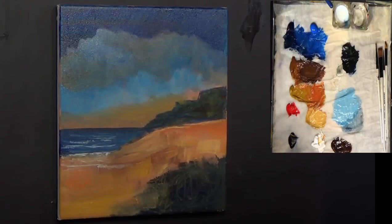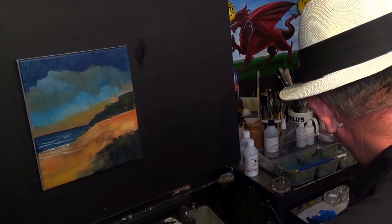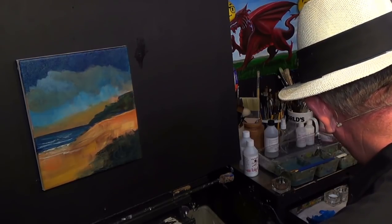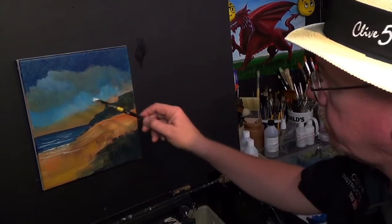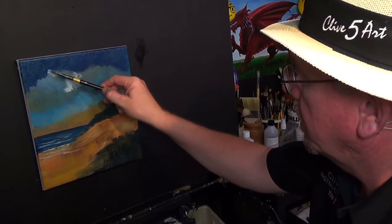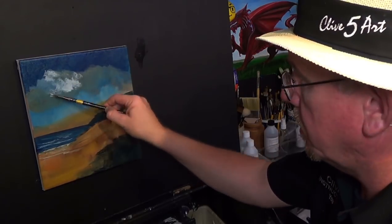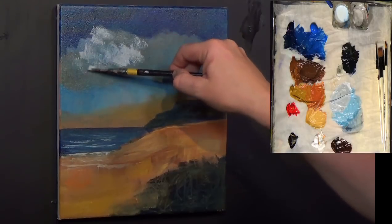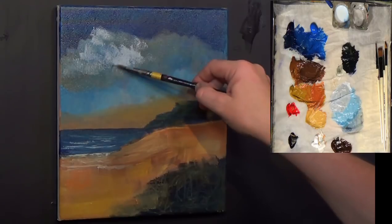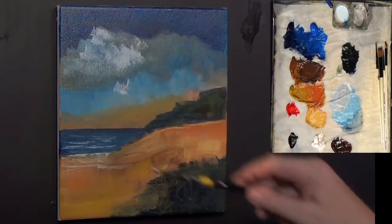I'm going to go back now. I'm going to mix a little bit of white to the blue, a small amount of black, just to grey that off. I'm going to try and get some clouds dance across the sky now. Like this.